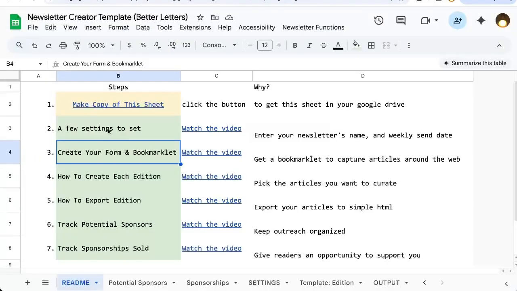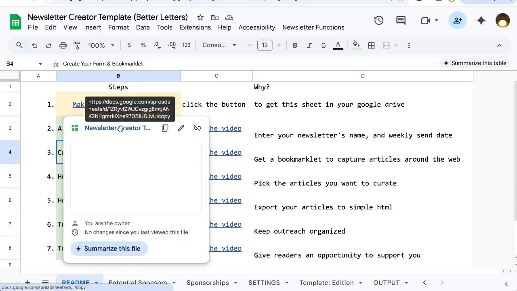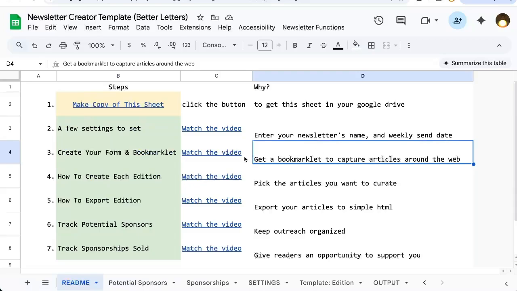Next one is a very much older spreadsheet that I created very early on, and it's specifically to help newsletter creators manage content that they're finding along the internet. And so this will create a bookmarklet for you, which is in Google Chrome bookmarks. You can take a URL that you're on, any article you're on, any blog post you're on, anywhere, click one button and it'll send it over to a Google Sheet to save that URL and add any notes or anything.